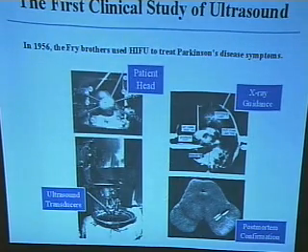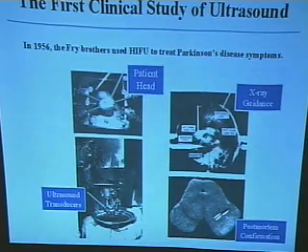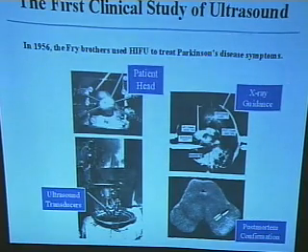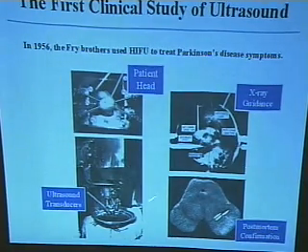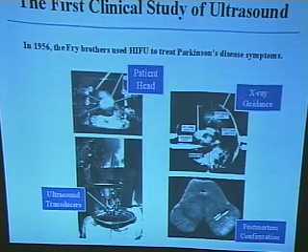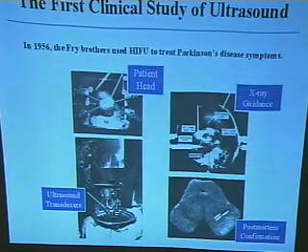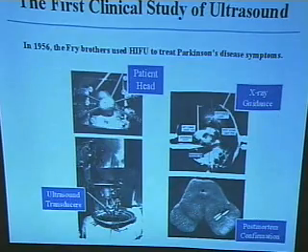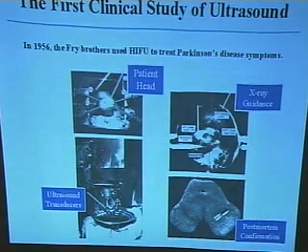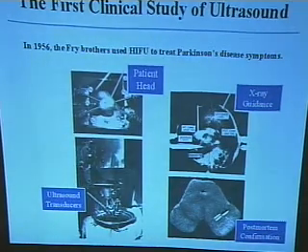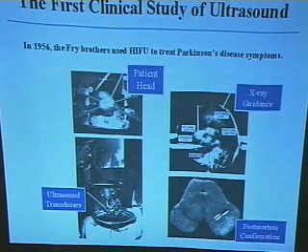A bowl was placed on top of the skull and filled with water, because water is a good medium for transmission of ultrasound. Lesions, as we call them, those areas of cooked tissue, were produced in the specific areas of the brain that were responsible for the symptoms of Parkinson's disease. And it was actually very successful.